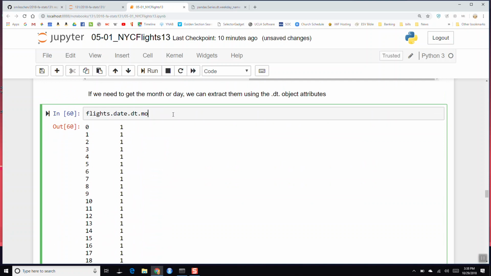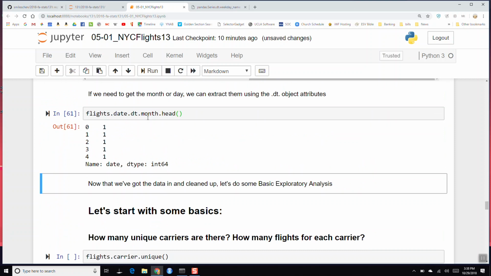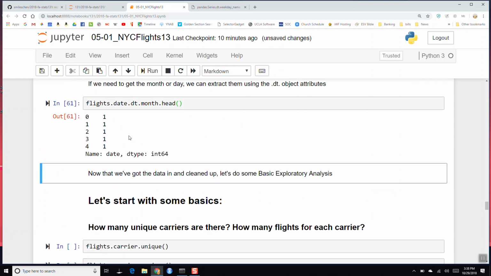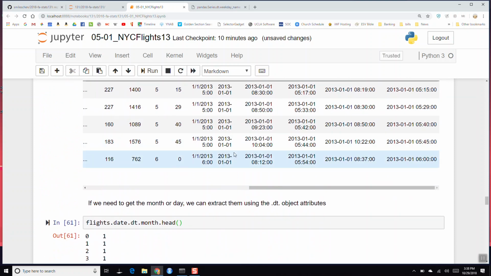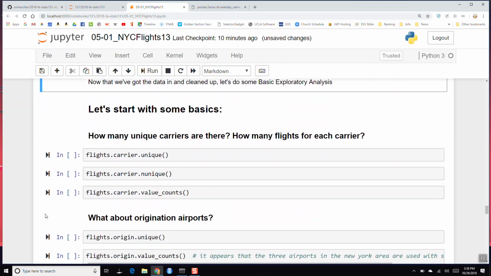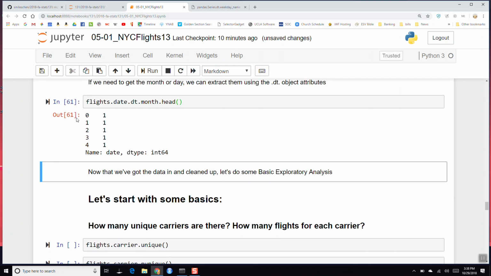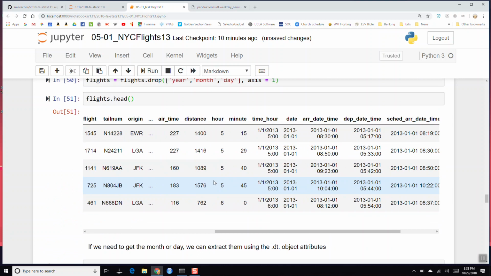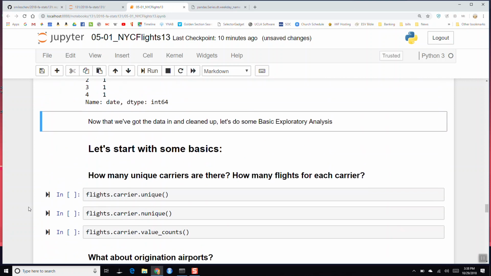So anyway, if you want to pull out something like the month, you can do that. Okay. So we haven't lost any information because it's still in the datetime object. Okay, and so now that we've done that, we can just start playing around a little bit and doing some very, very exploratory analysis. These aren't even conditioned on anything, or barely conditioned on stuff. And I haven't even played around with the delay column, okay, which is probably, as far as this data set goes, the most interesting column. But here I'm just going to look at some very basic stuff.